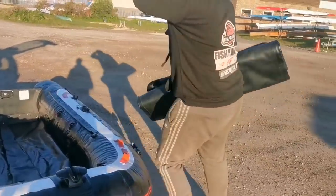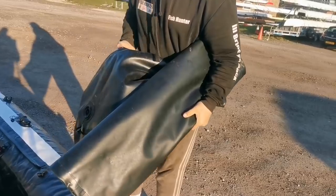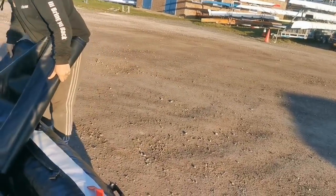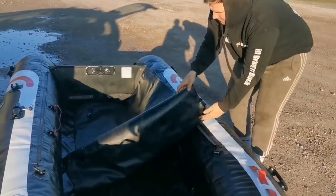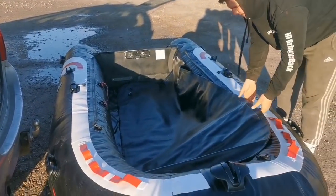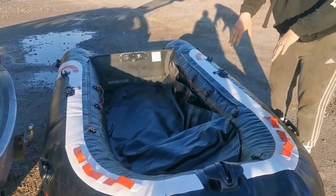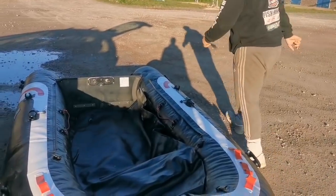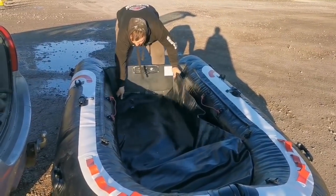So this is the floor. The floor comes separate, so you can take it out completely, and obviously it helps out with weight. That rolls, goes like that, and then you've got the hole there for that. So what I would do is blow the boat up firstly with the air pump. If you blow it up solid, you'll never get the floor in, or you'll never get the seat top. So you need to be doing these jobs now.